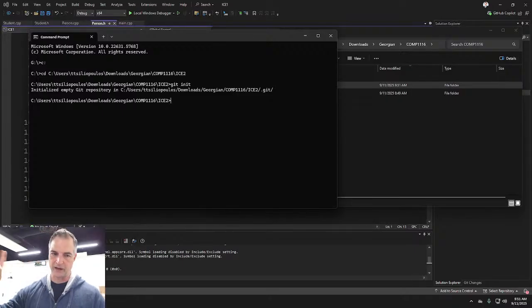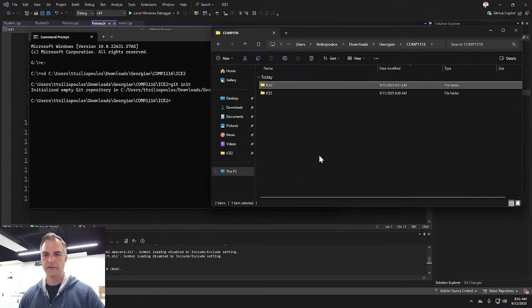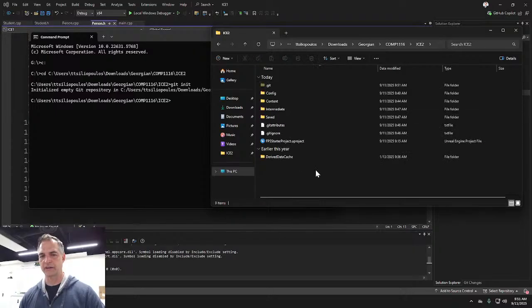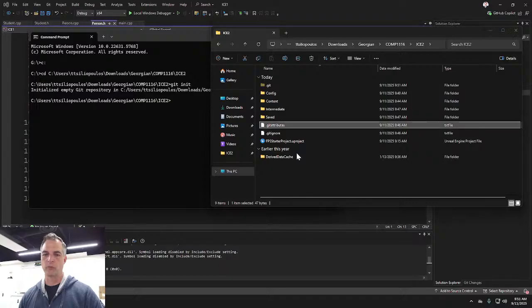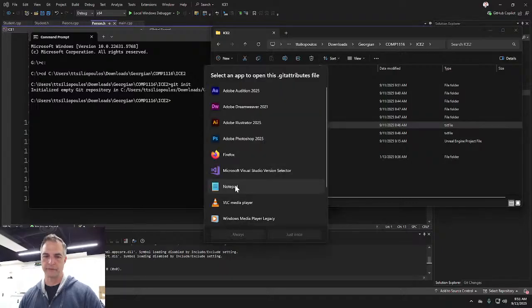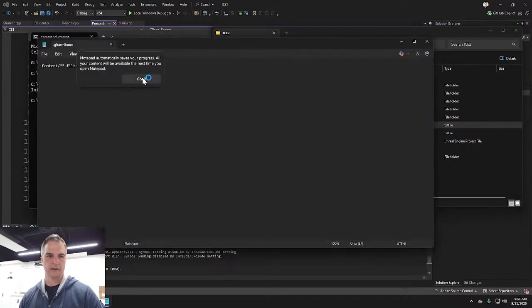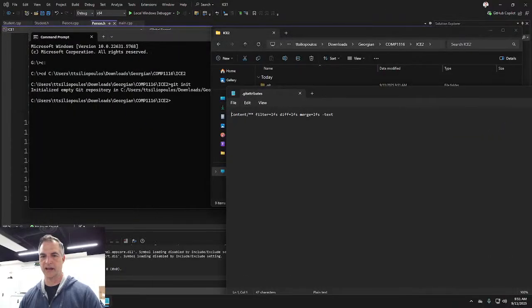But there's one thing I want to mention that we should inspect. Before we continue, please don't add anything yet. If I open up my ICE2, and let's open up my gitattributes file, if I right click and go open with, let's use Notepad for now. And let's see what this looks like. It looks like this. That's all I have for my LFS filter.